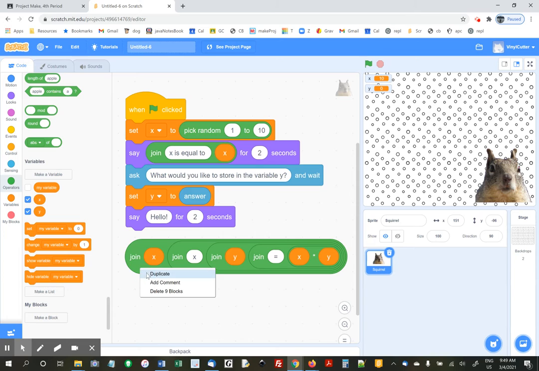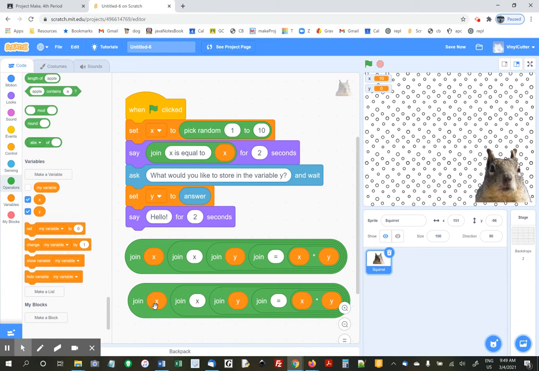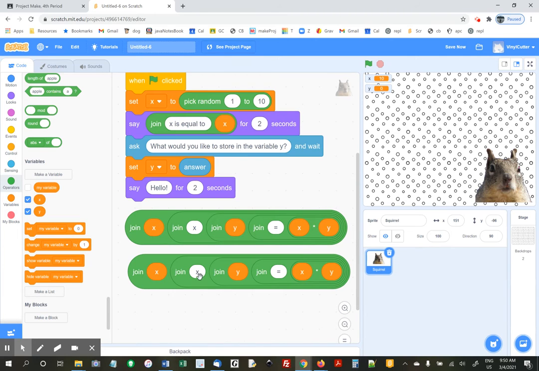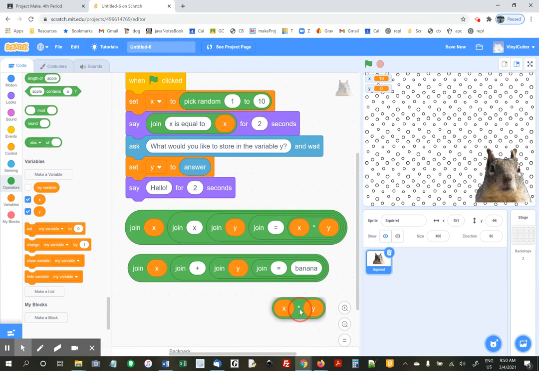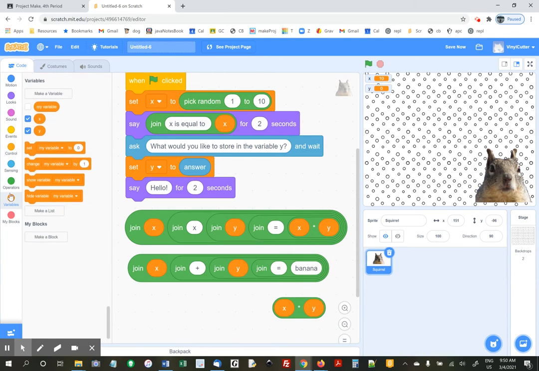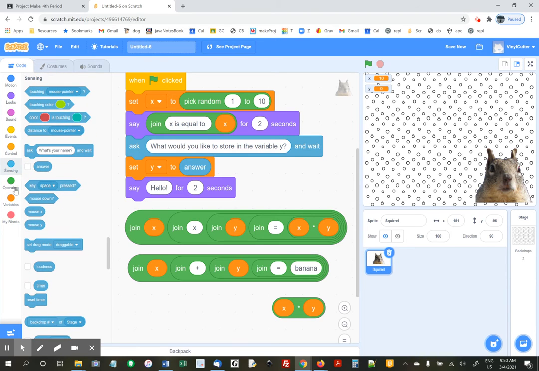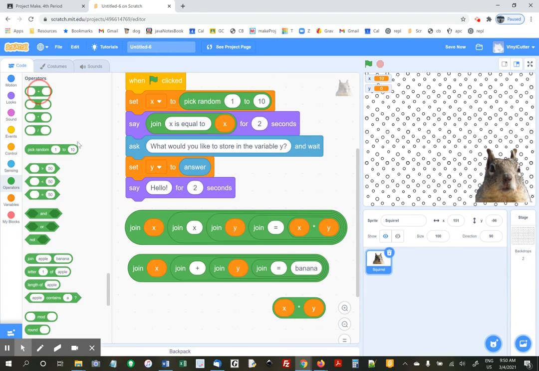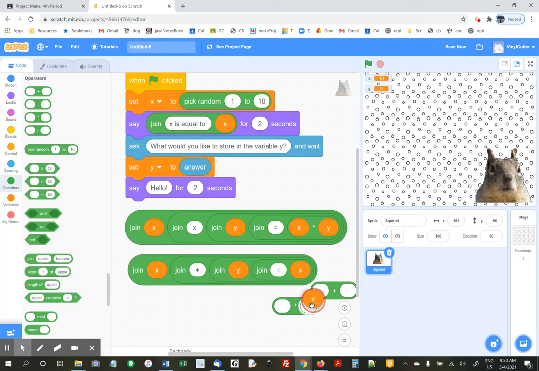While we're at it, I think I'll just duplicate this because we're going to change it to be X plus Y equals. So watch, all we have to do to change it is change this to a plus sign. There's still a space on the right and a space on the left because that makes it look nice. And then we will need to change this to be a plus. So that's under operators. Plus block, put that where banana is, and then we drag over the X and we drag over, whoop, it thought I was trying to replace the plus block.